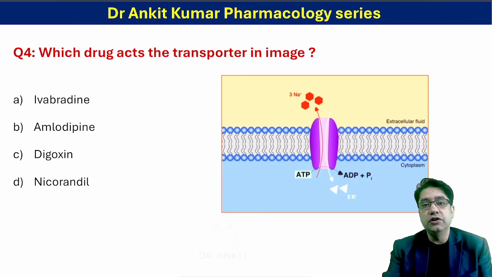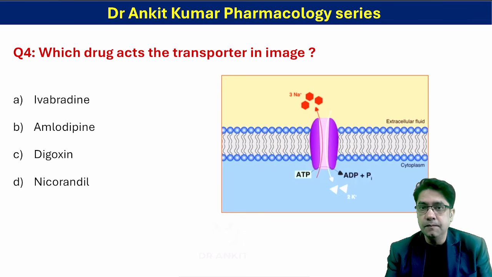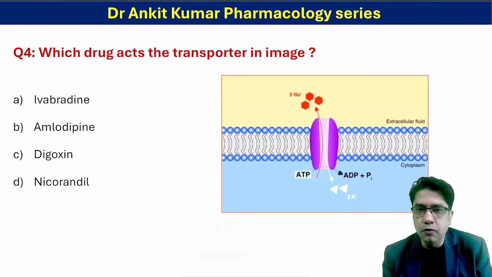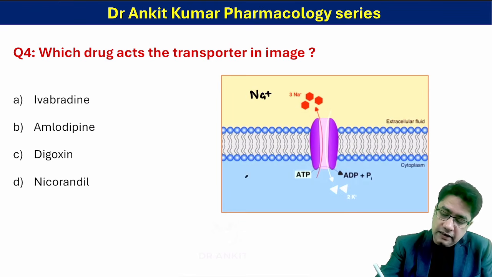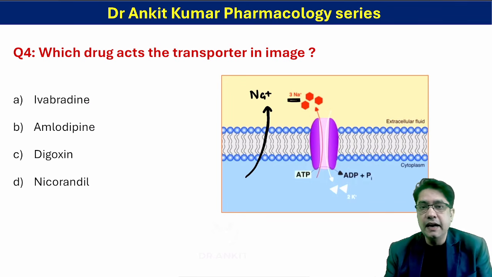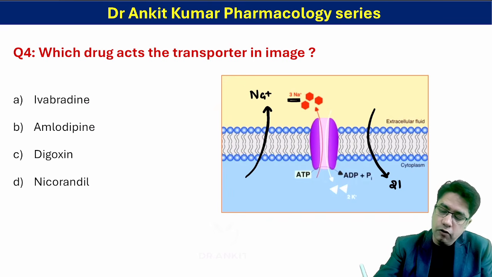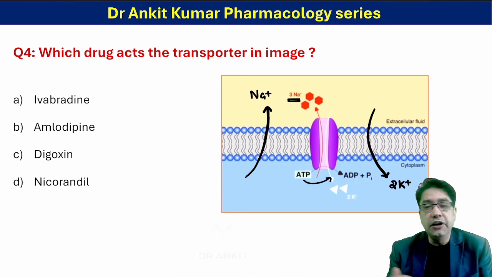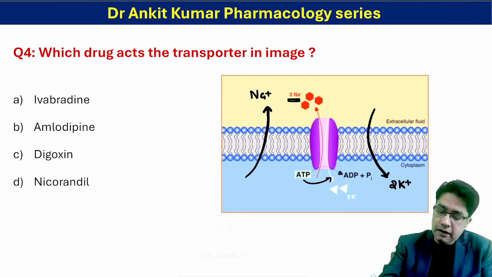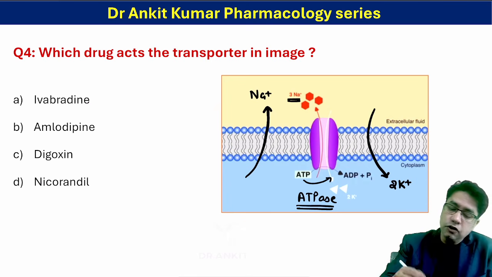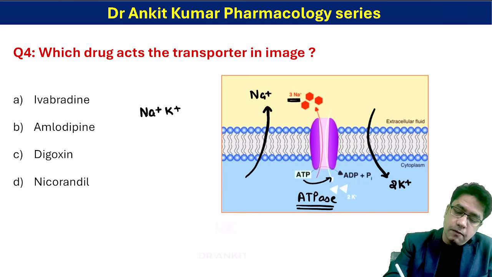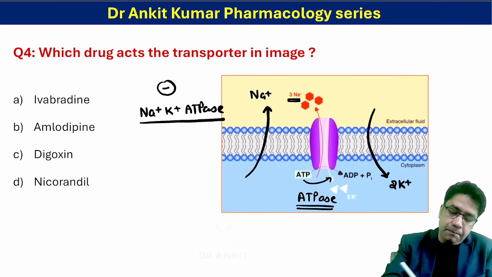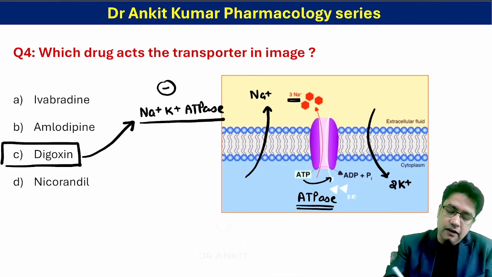Now the next question is, which of the following drugs acts on the transporter given in the image? The function of this transporter is to throw sodium from inside the cell to outside. We can see 3 molecules of sodium go out, and it brings back potassium inside the cell, 2 molecules of potassium. And it will not work for free. It requires energy. It takes ATP and converts it into ADP. That means it dephosphorylates ATP, so it is linked with the ATPase enzyme and utilizes ATP. So let's name this transporter the sodium potassium ATPase transporter. The drug which inhibits the sodium potassium ATPase transporter is a very famous drug for heart failure, digoxin.